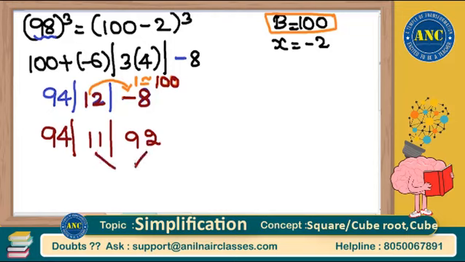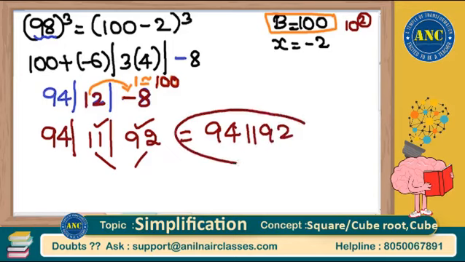Last two places should have k digits. 10 power 2, last two places should have 2 digits. Already they are in 2-digit format. Remove the slash. That should be the answer. As simple as it can be, sir. With a little bit of practice, you will be super fast in solving this question.